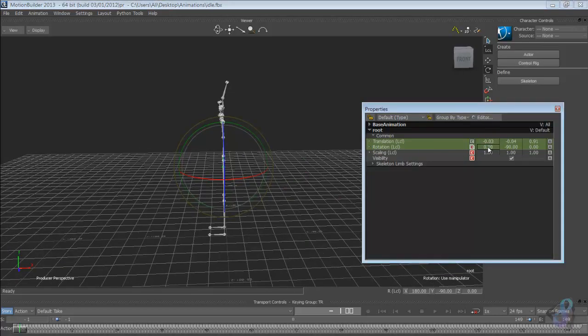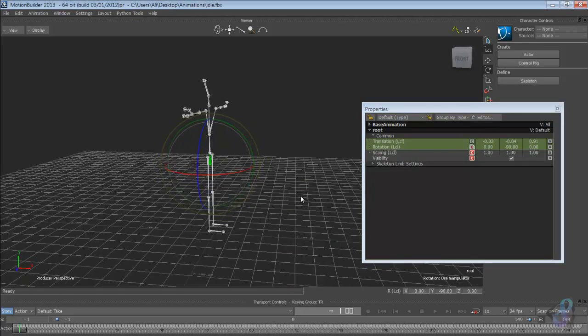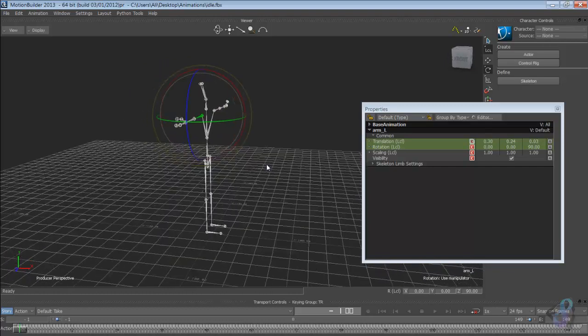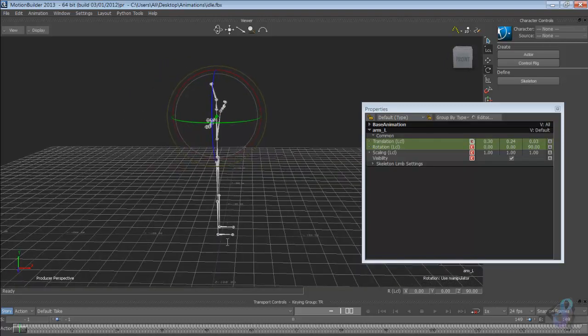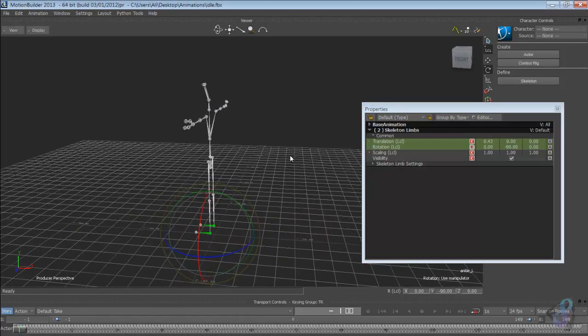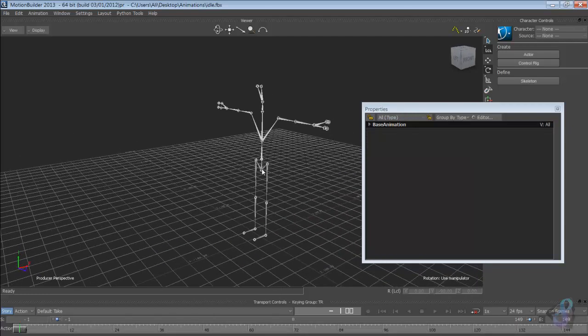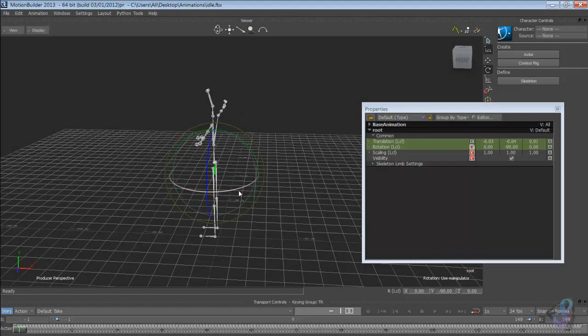If I move it to 0, he's there. This is our left arm now. So these two should be -90. Now I have a good indication. Oh, I want the root around 90.